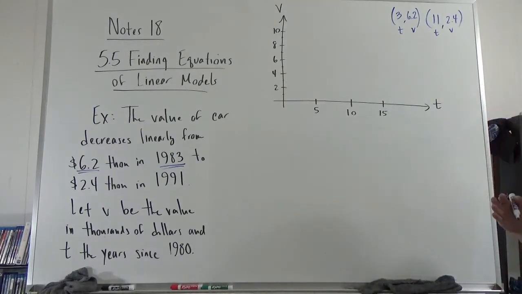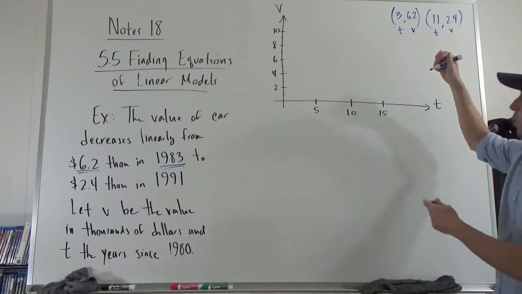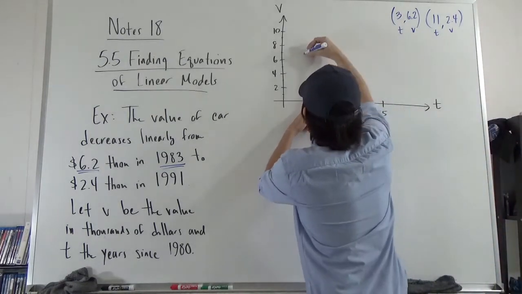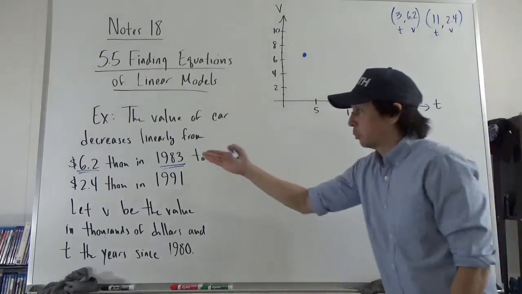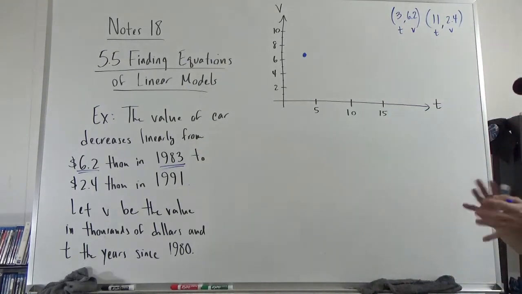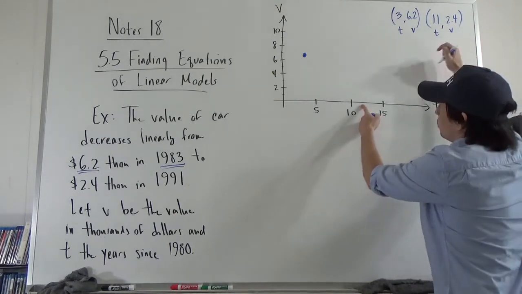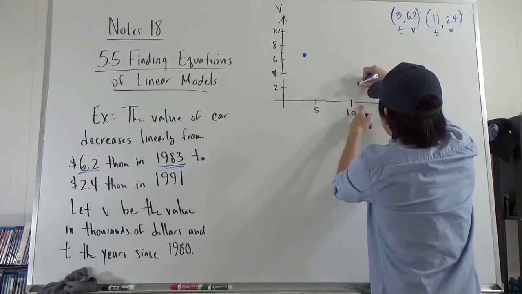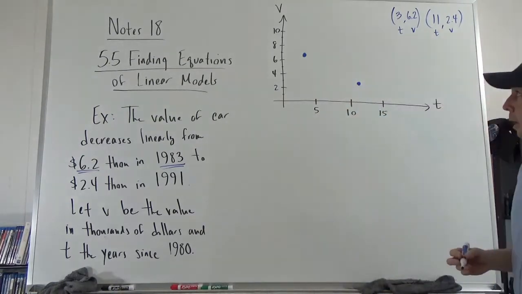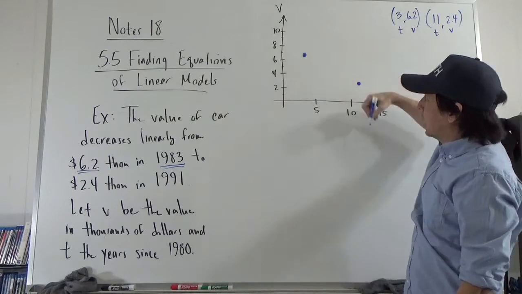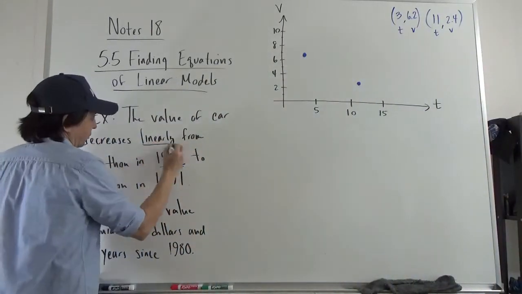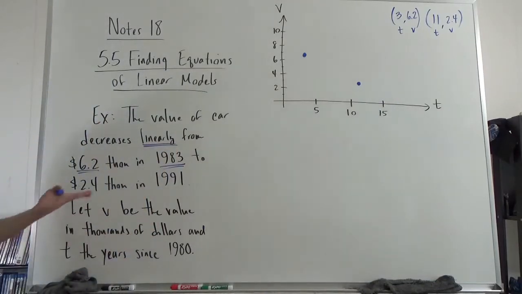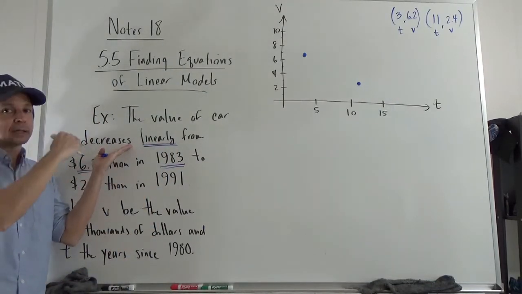And now it's going to be easier for me to graph them using ordered pairs. (3, 6.2). That's what I was trying to do earlier. It's a lot easier when I can just see ordered pairs rather than having to pick things out in the paragraph and mixing up the years and the numbers. (11, 2.4), right there. Now, in theory, the value could go up and down all over the place, but they're specifically saying it's decreasing steadily in a linear fashion. They didn't use that word, but that's what it means, decreasing linearly. It just means a line.